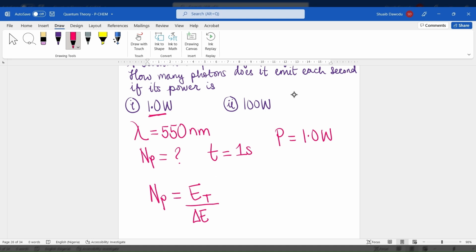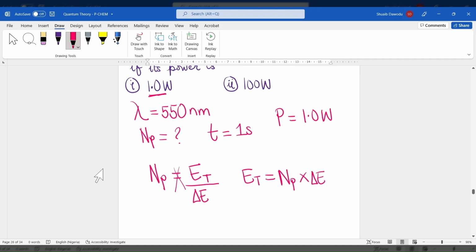So how many photons does it emit each second? The number of photons is just going to be the total energy divided by the energy of each individual one. You can also cross multiply. Let me explain the concept this way as well. The total energy that is emitted at that particular wavelength will simply be the number of photons that were emitted times the energy of each individual photon. So that is basically what this is.